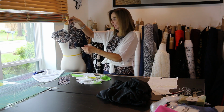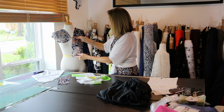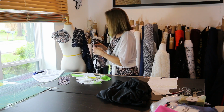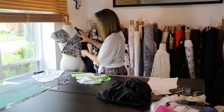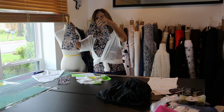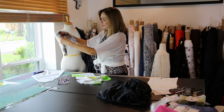And I'm going to use plenty of light behind it because you can see it's completely see-through, and you say, okay, what am I going to do with this? Well, here's what's interesting, and I purposely don't want you to see this close up. I want you to see it at a distance, because if you look at this one from where you are, they both look the same. But if I take this one off, what you're going to see is that this is backed with fusible and you can no longer see through it. Whereas this one doesn't have anything behind it.